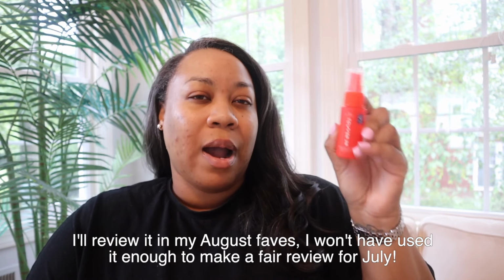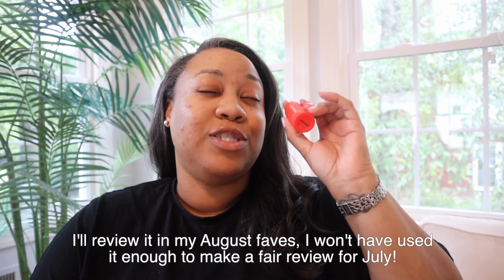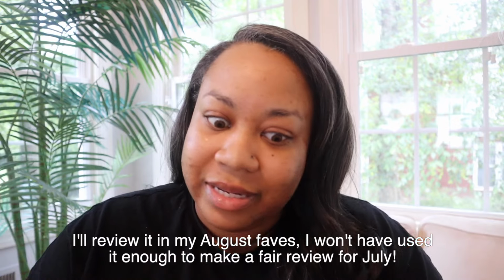Okay, smells like nothing. You guys know I have problematic, acneic, hormonal acneic skin. So this is supposed to be great for breakouts. It's oil-free, fragrance-free. A happy solution for angry skin. Use AM and PM before moisturizer for all skin types, especially sensitive skin havers. Really excited to see what this is like. Yeah, I'll be using it this month and I'll probably review it in my July favorites. I'm trying to think of what month it is.